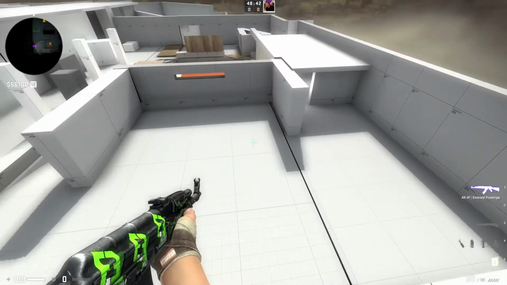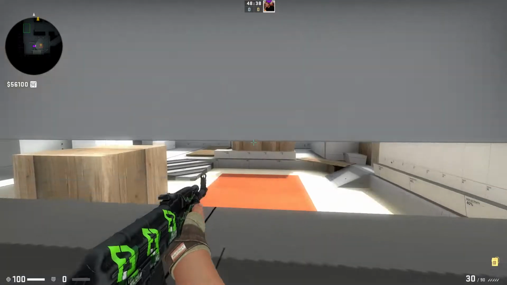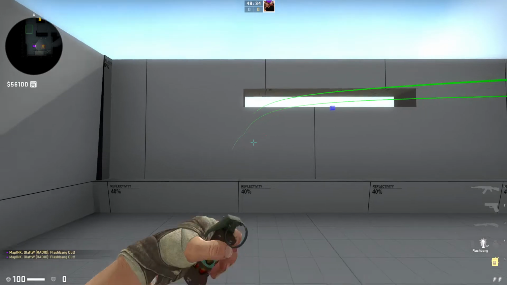You can't see through that window right now. It's more for nades, but I was thinking maybe you could do a boost up there on a certain way in the box. You can sit on one spot maybe. Yeah, but that might be OP.